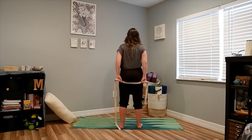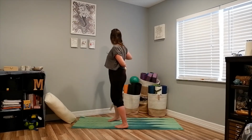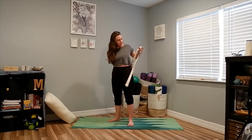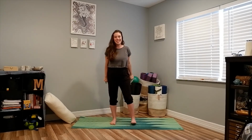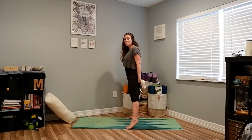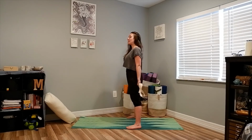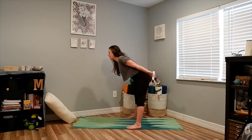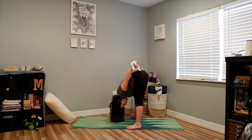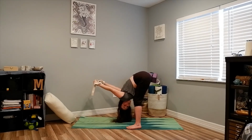Again, start right at your thighs, bringing knuckles straight down from your shoulders. And again, you might want to double up the ends, just so you're not getting smacked in the face with those edges. From here, we're going to take a forward fold. So just like we did with our arms bound, feet come as wide as the mat. Knees soften, belly button engages. Take an inhale to lift with your ribs. Exhale, hinge it forward.